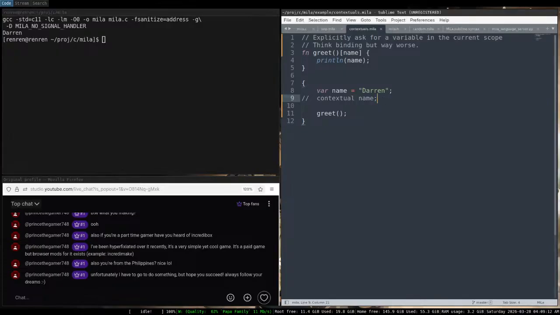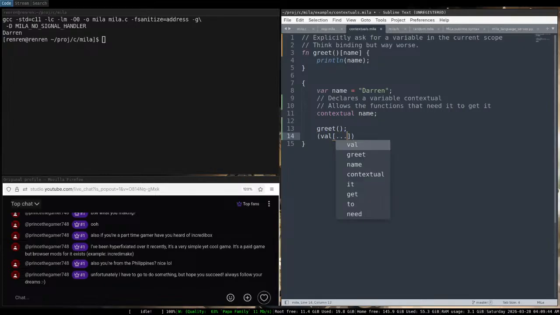Nope, wrong button. It's a definite key. Calling an index value actually looks like this.